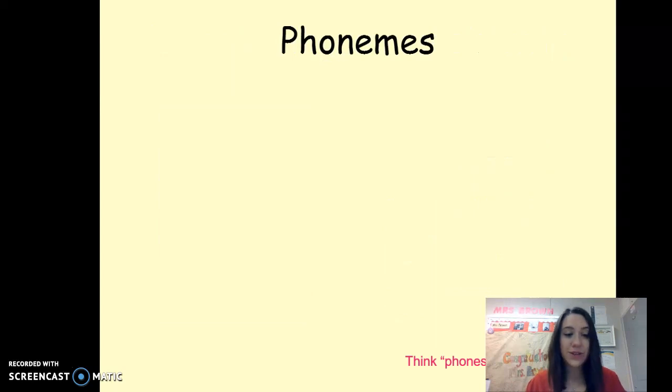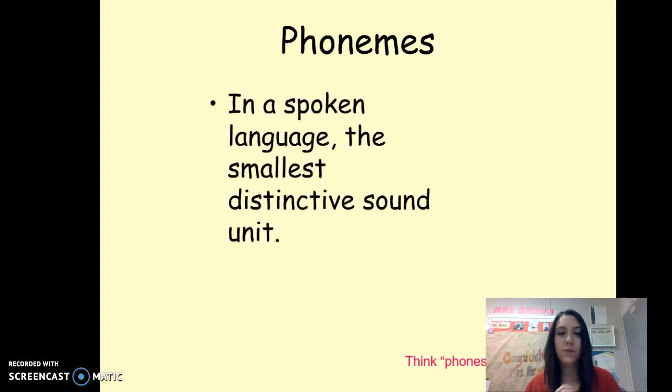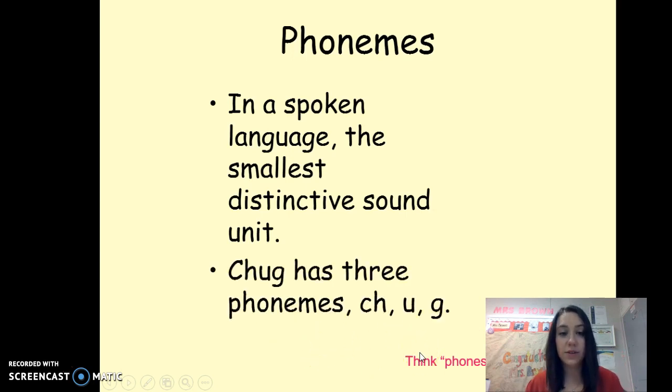All right, getting into the different parts of language, phonemes and morphemes. Phonemes are the smallest distinctive units of sound, and morphemes are the smallest distinctive units that have meaning, so looking at a prefix, a suffix, things like that. So phonemes, the smallest distinctive unit of sound. And I like to give you guys little tricks. So I think phones make sound. You can hear a phone ring. Phones make sound, the smallest distinctive units of sound.